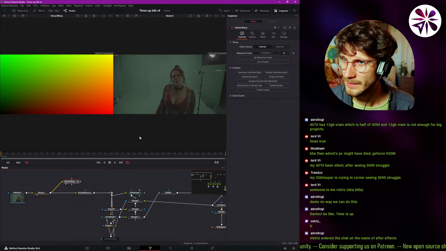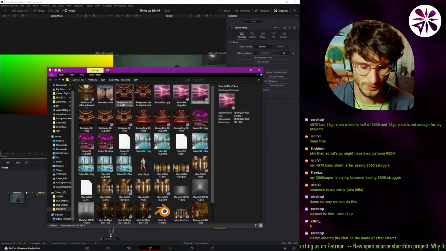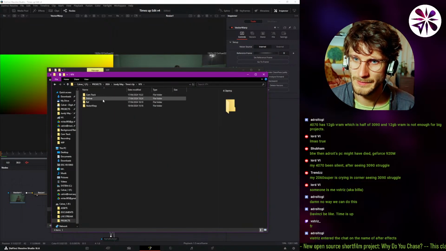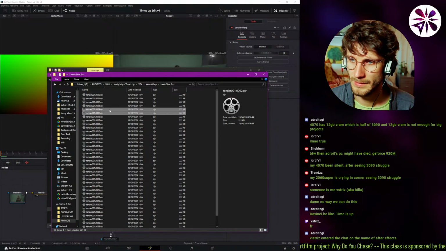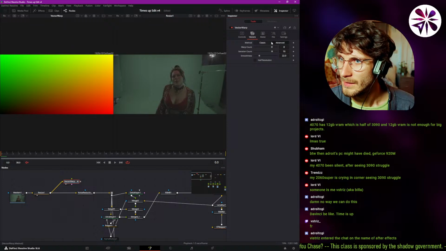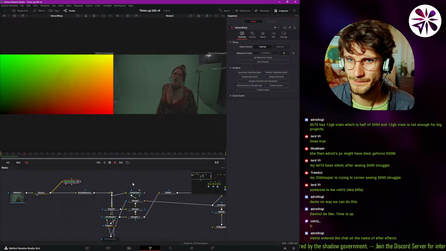And... let's check if that folder got created correctly. Effects, vector warp. Yep, that looks good. Okay, then we do vector advanced was working fine. Let's analyze forward then backward.